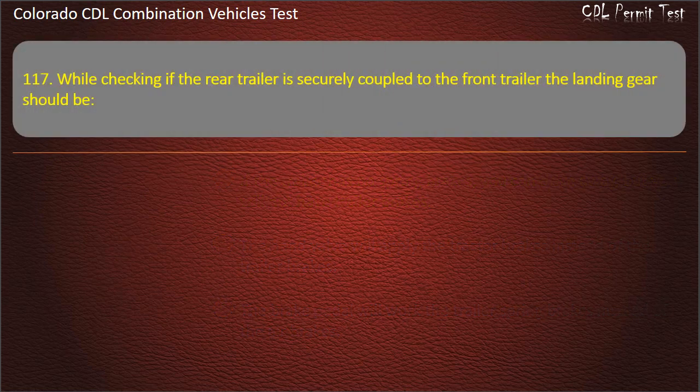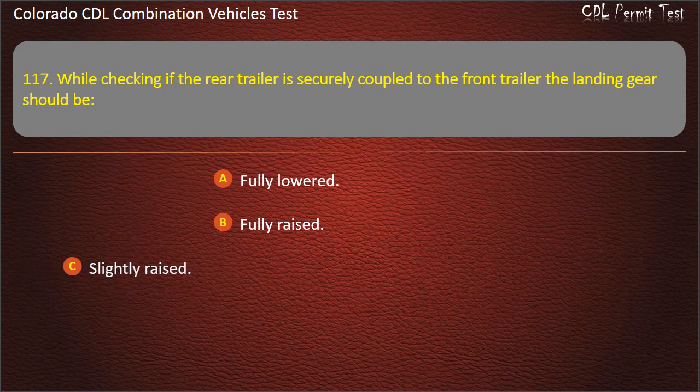Question 117. While checking if the rear trailer is securely coupled to the front trailer, the landing gear should be fully lowered, fully raised, slightly raised. Answer. Slightly raised.